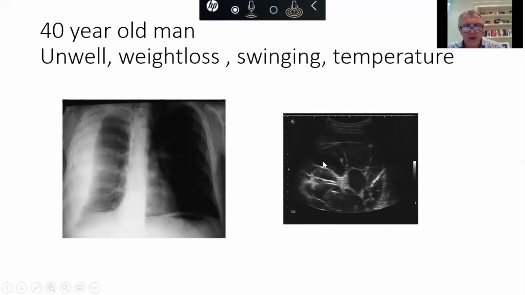Equally, now we have the imaging. What we could do is introduce a needle and aspirate for diagnostics, or we can introduce a needle, then a wire, then a tube, and drain this. And I've done this several times on ITU in particular, where patients have got collections, and we just use the ultrasound, one, to diagnose it, and two, to intervene and drain it.